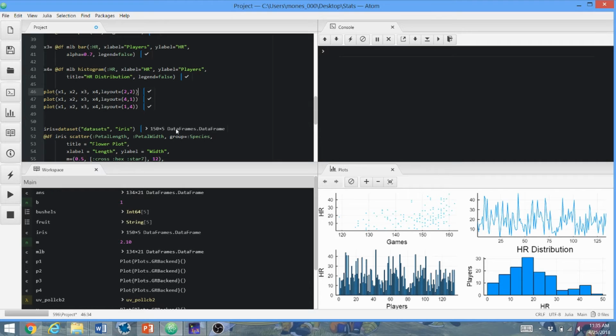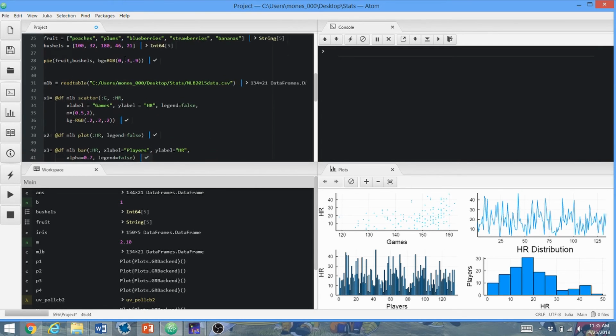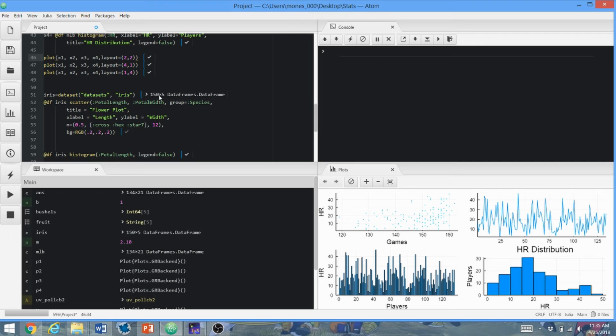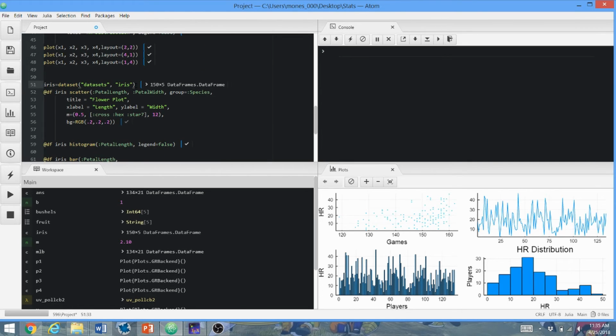Now, a really cool thing with Julia is you can actually access R data sets if you really want to. So we would go up here and use using DataSets to access the package that provides us with the data from R. And in this case, I'm going to use the iris data. So we would go right here, DataSets, comma, iris. So this is the name of our package with the data we want to get from R. And we're going to name it iris. So there, we've gotten that.